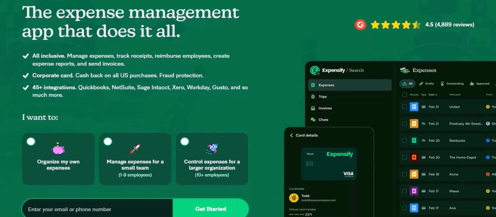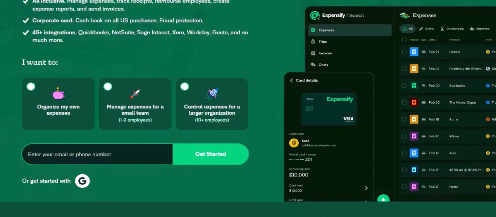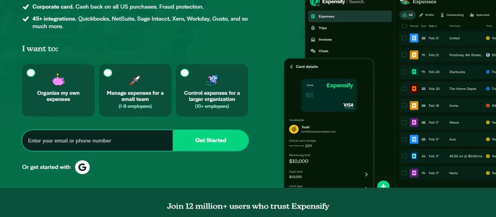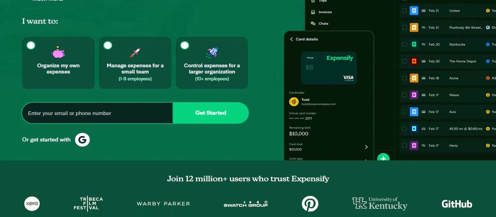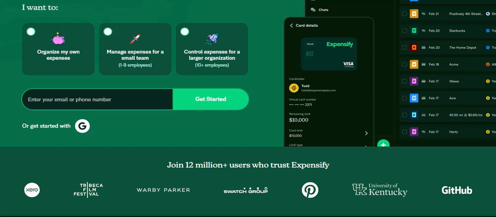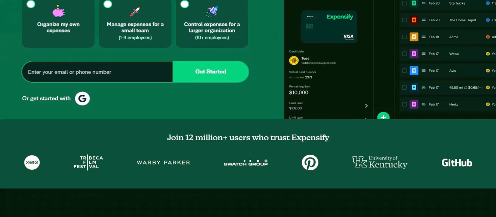Import via the Expensify website. Log into your account. Access your Expensify account through a web browser. Navigate to the Import tab. Locate the Import tab on your dashboard. Select your import method. Choose the method that best suits your needs. Follow the on-screen instructions. Expensify provides clear guidelines for each import method.